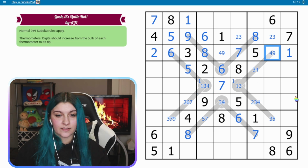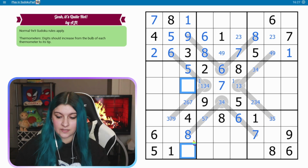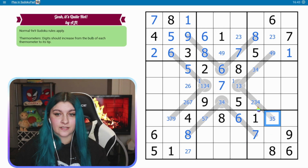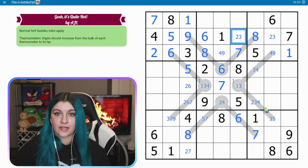Okay, what else do I have? 3, 7, 9. I want to double check. 3, 2, 1 is still okay. What about stuff like, what are these digits? This is a 2, 6, 7. I remember saying certain digits couldn't go in certain places, but it wasn't super limited. This can't be a 2. This would be a 2 or a 7. 3, 5 here. If this is a 3, this has to go 2, 1. If this is a 3, then this is a 2. 3, 2, 1. 2, 3. Fine. Dang. What am I missing?